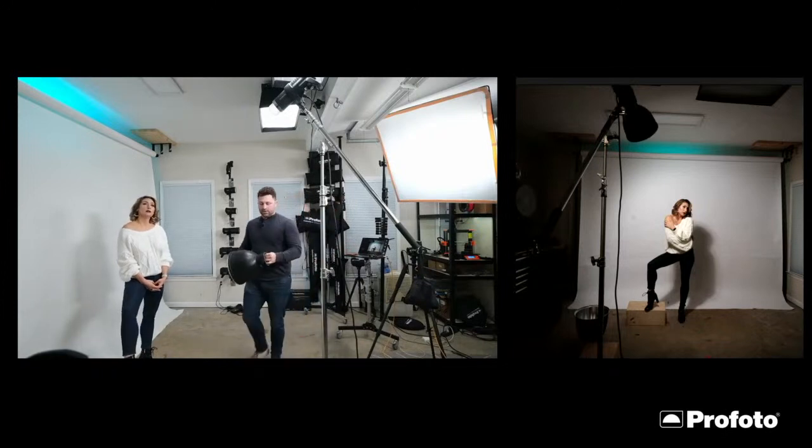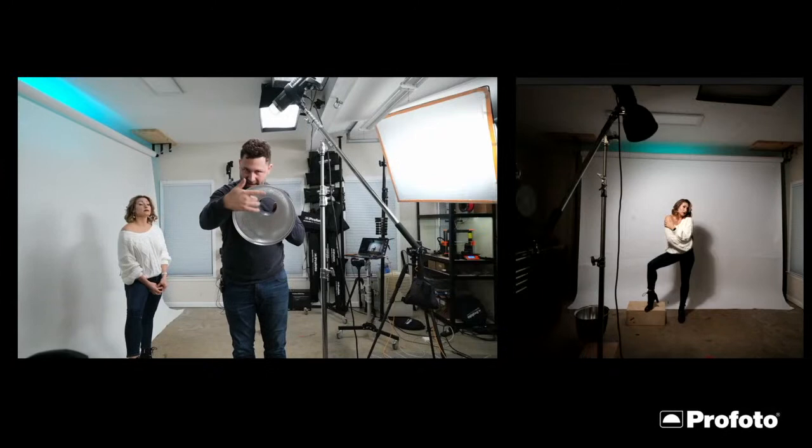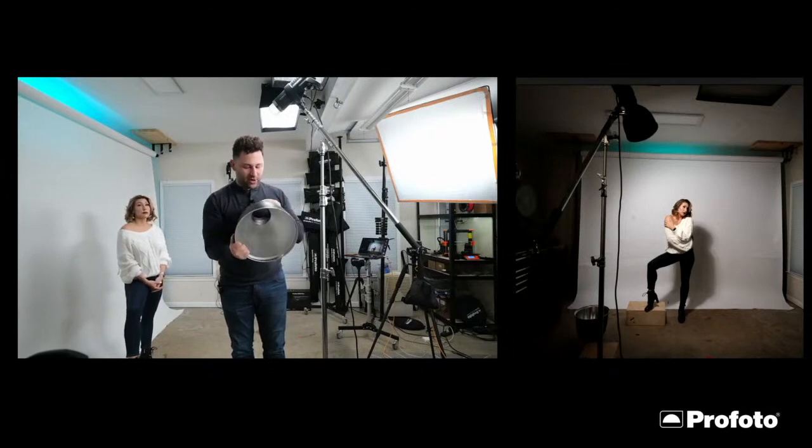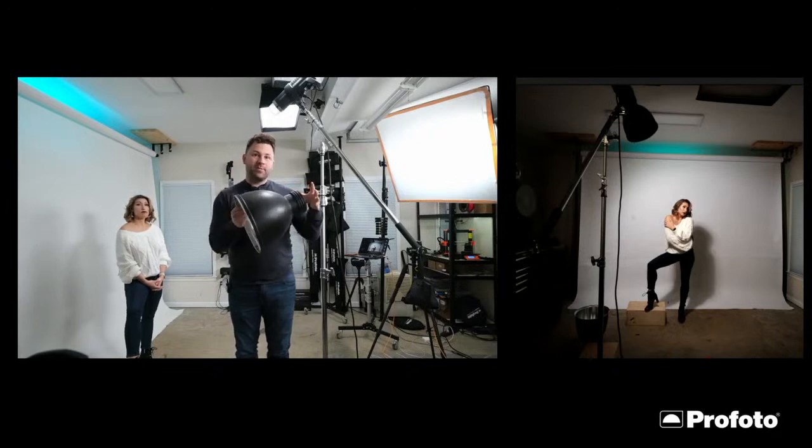Okay, cool. So we're going to go WideZoom first. Again, sandblasted finish. And we're going to start off with the zoom position of 4, and then we're going to jam it up to a zoom position.